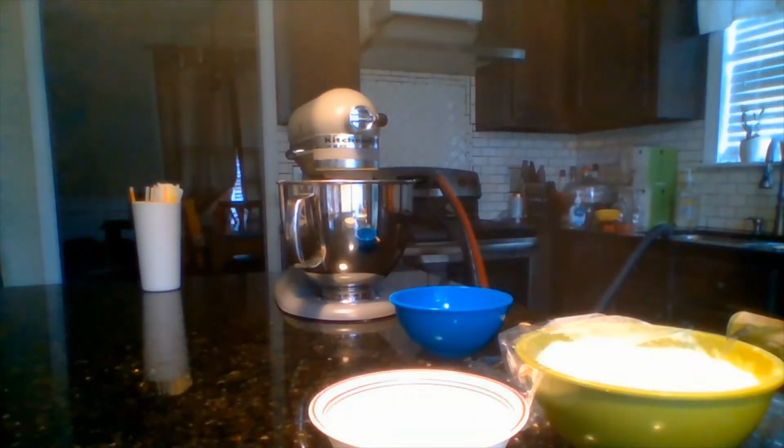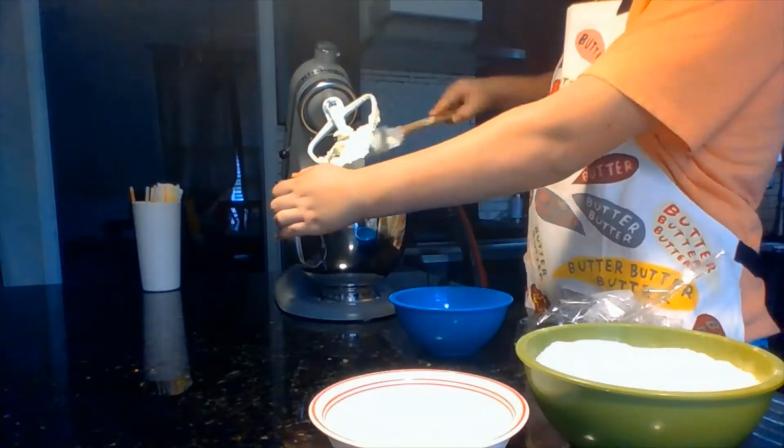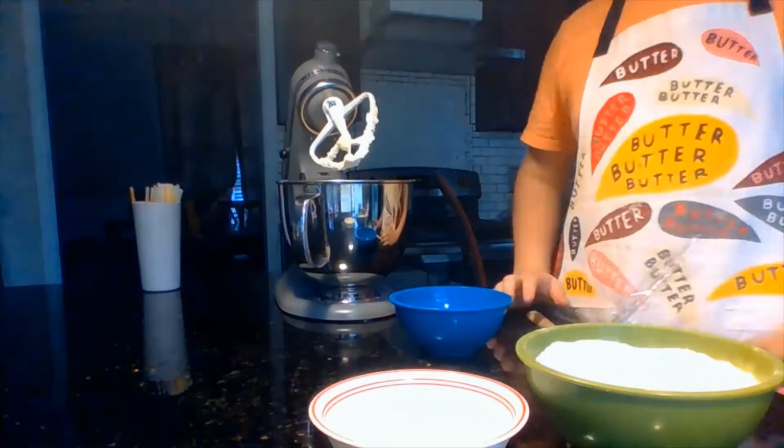Now for the buttercream frosting, what you are going to want is 3 teaspoons of vanilla, 1 pound of confectioner sugar, 1 cup of unsalted butter at room temperature, 3 tablespoons of heavy whipping cream, green food coloring, orange food coloring, and black food coloring.